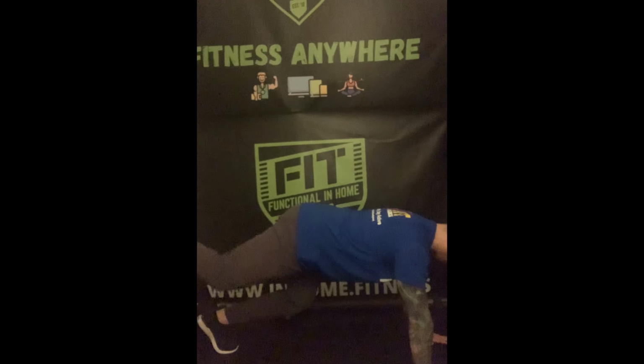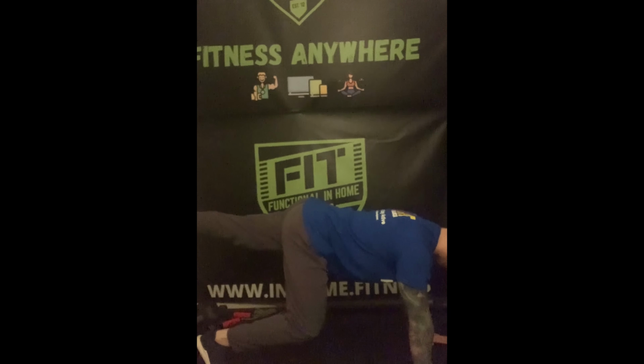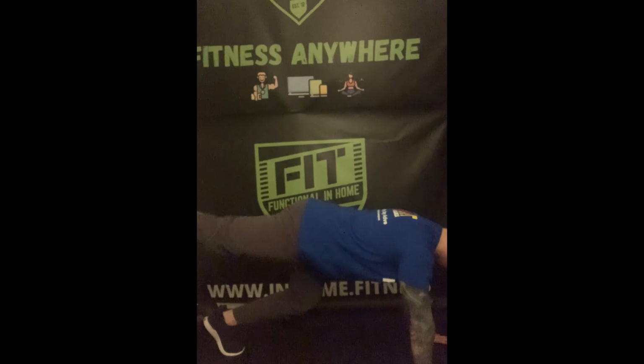The third exercise is the tabletop plank with the leg extension. Pop up, fingers are spread, arms are wide, our knees are about shoulder width apart, we're on our toes. From this position, we want to bring our legs straight back and return. Straight back and return. Keeping that core engaged. Straight back, return, back, return. We'll be doing those for 30 seconds.